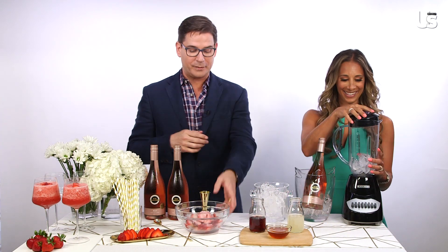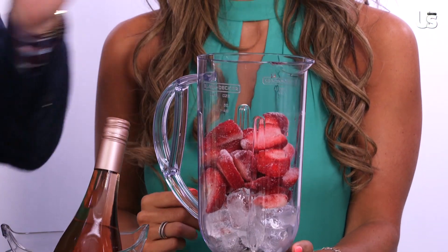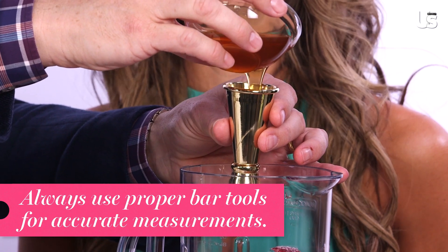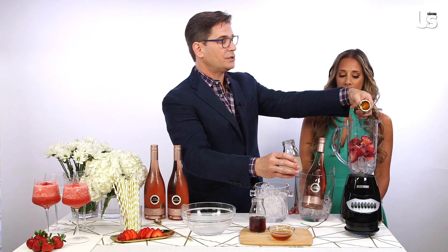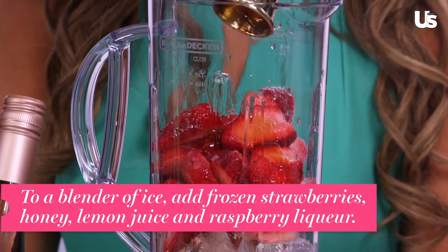Will you be my assistant? Of course. So to top off the blender, we have two cups of frozen strawberries already measured out. And then to that we're going to add our honey. You always have to use what this is called a jigger, so you always have to use the proper bar tools because you cannot wing a good cocktail. You always have to measure everything. And that will take a little time dribbling in. What's great about doing the honey first is that when you add your lemon juice, you can just squeeze half a lemon and it's going to get the rest of it out of there. And then we're going to add our raspberry liqueur. Why raspberry? Does it have to be raspberry? Because it has a great boost of flavor and it works really well with the fruitiness of the Kim Crawford Rosé as well as with the strawberries.